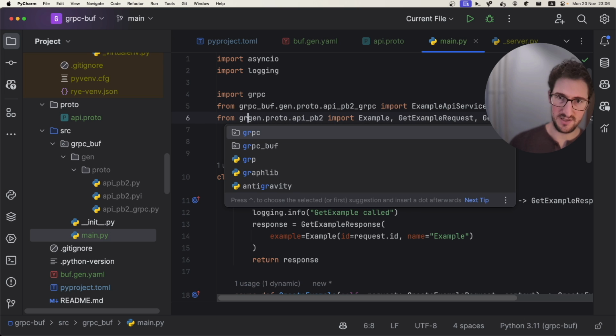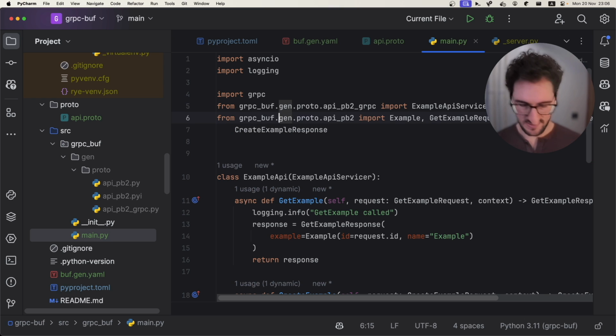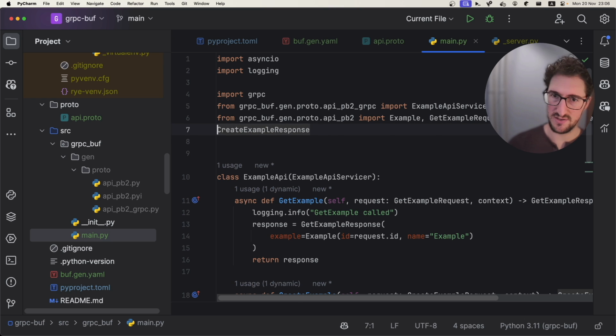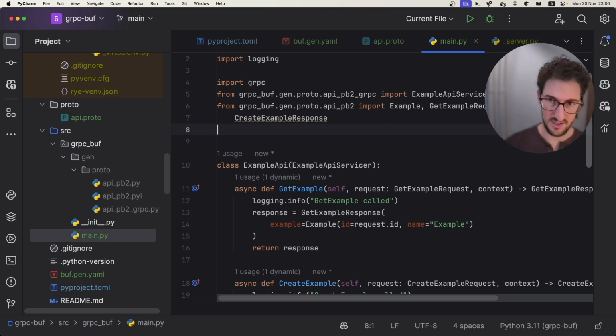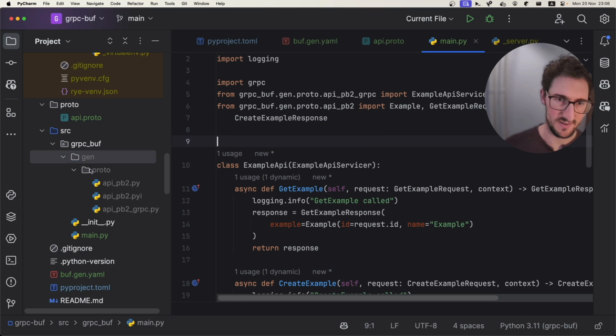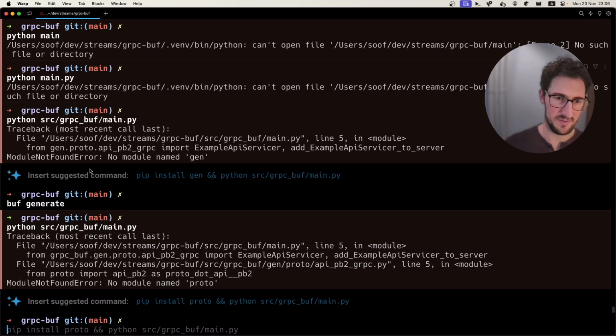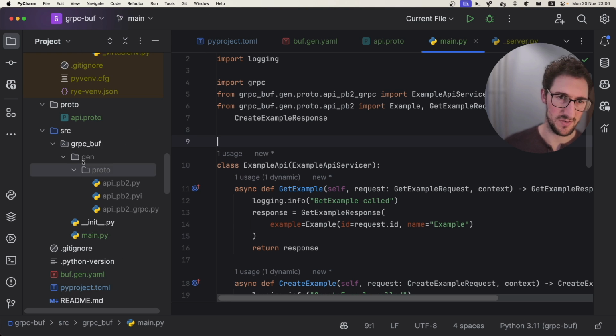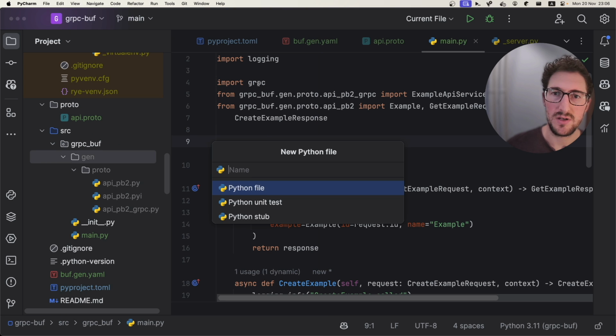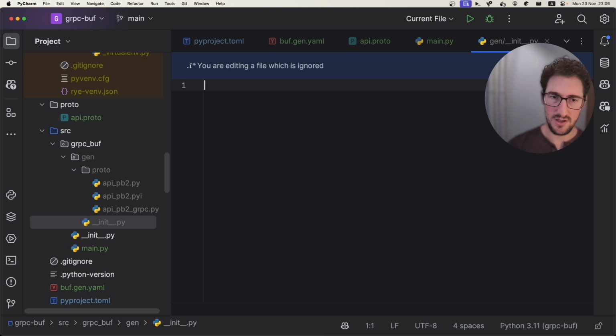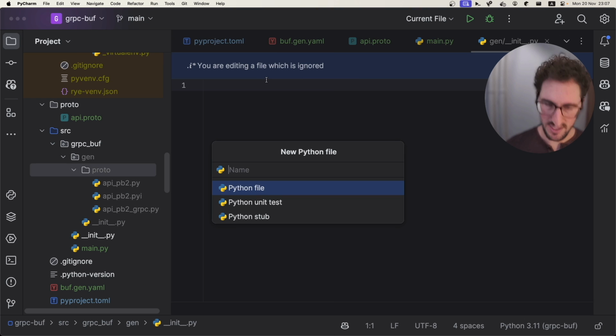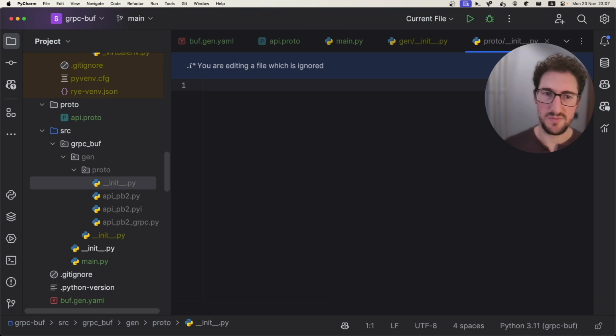All of these. And this will still fail because proto-C is kind of bad and it does not generate one important thing, which is dunder init files. So this is actually one of the main pain points. Yeah, so no module named proto because, well, there is no module named proto. How do we manage that? Right now, I'm going to hack my way in, but the thing that we might want to actually consider is using another proto generator, which is supposed to fix that. But we'll do that later because we can fix that easily now. So let's just do that.